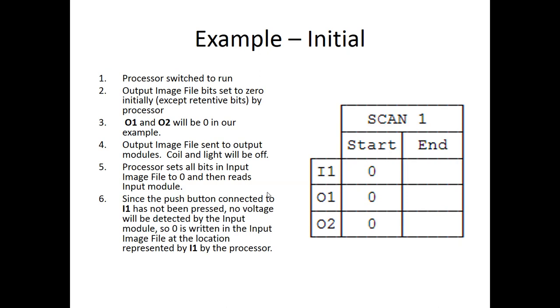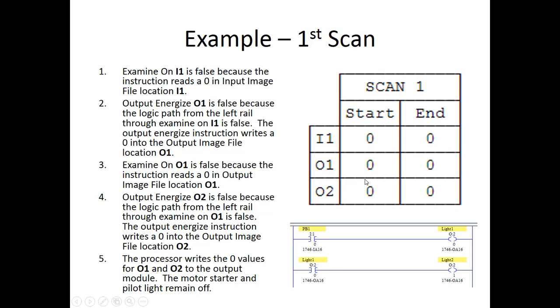So on our scan worksheet, what it says is when you put the processor in run mode, it basically zeroes out the input table. Okay, and so for that logic that we had just there, we're saying in this case that the push button, the input 1, has not been pushed. Okay, and then therefore, because it hasn't been pushed, we're pretty much zeroed out. We're starting from scratch here.